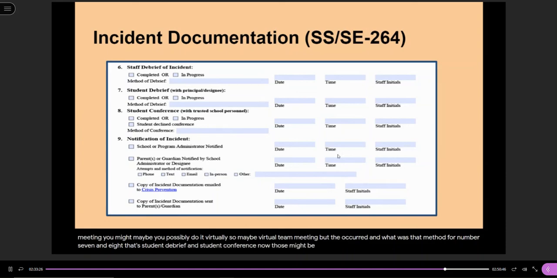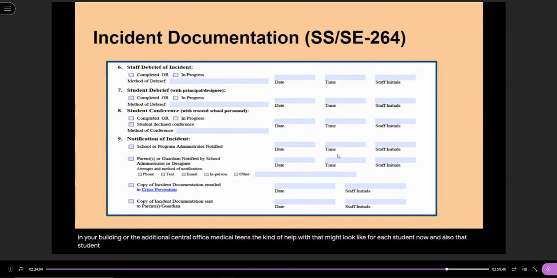For number 7 and 8, that's student debrief and student conference. Everything that we do, we want to make sure that we are individualizing it based on what that student needs. So for those debriefs, what accommodations and modifications might need to be included? Do we need visuals? Is it even appropriate? And there might be some really tough questions. Don't feel like you're alone with this in your school building. Like I said, don't hesitate to reach out to your procedural support, to your behavior intervention teacher, to your ABA coach, the clinical team in your building, or the additional central office clinical teams to help with what that might look like for each student.